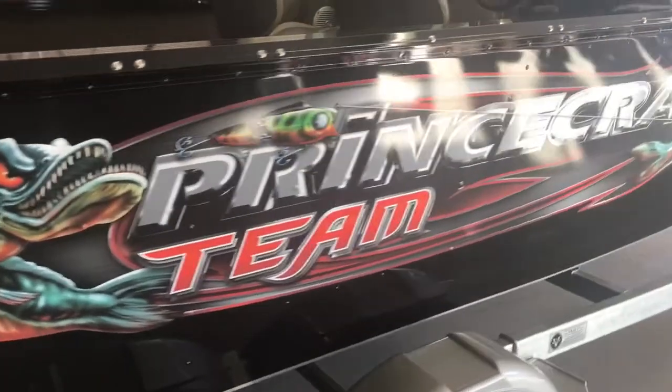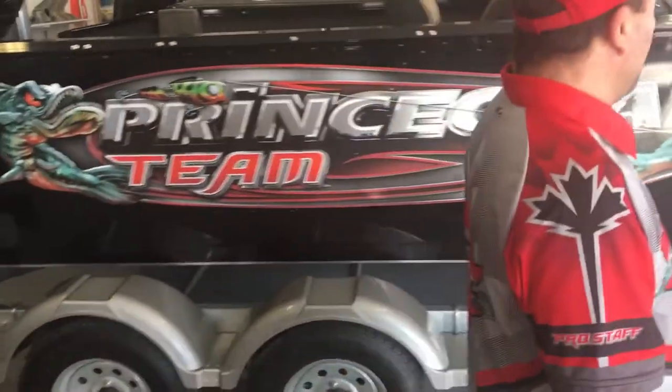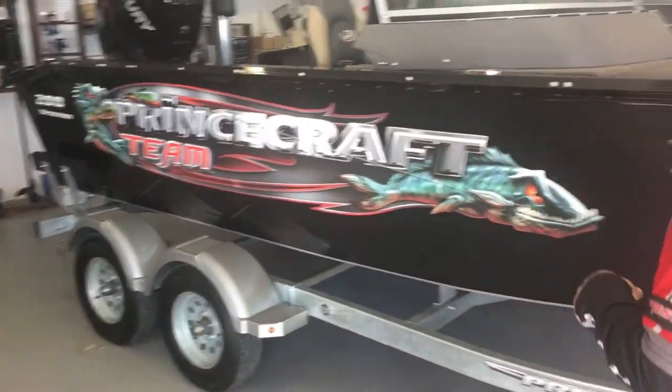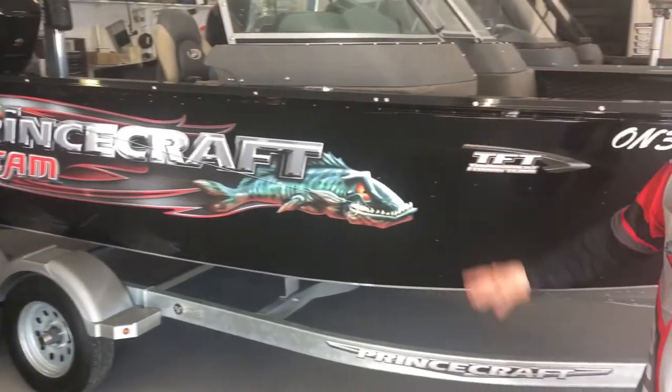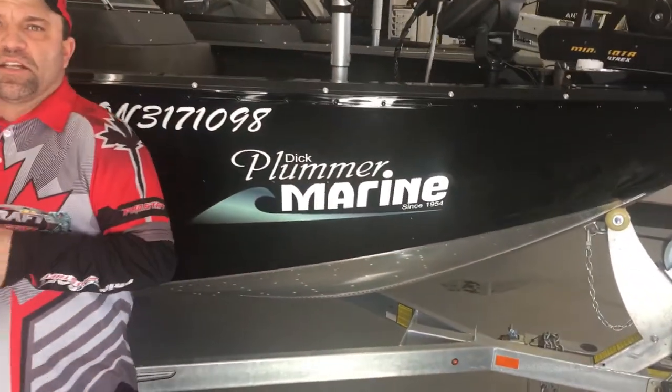It's not for everyone, but for myself, they did a really great design on this deck. And we also have the TFT — Terminix Fish and Games logo on here also. If you'd like to see this boat at Dick Plumber Marine, I'm telling you, this is the place to come. We are going to put in some other videos later on of this boat being on the water so you'll be able to see it perform.